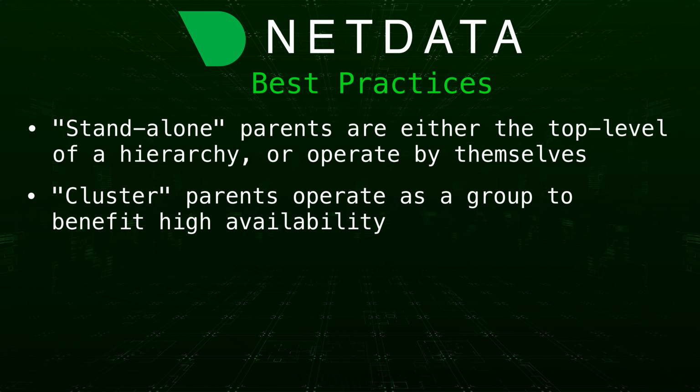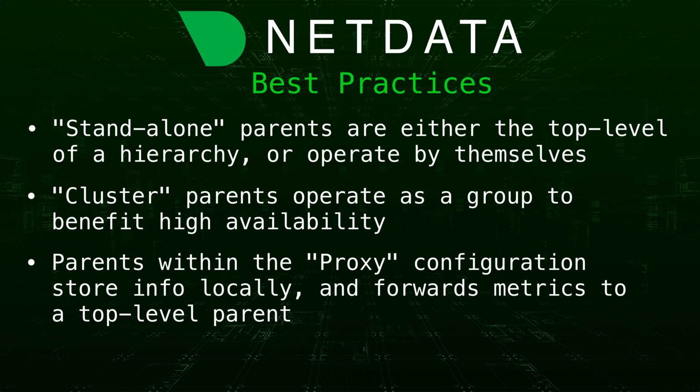The third type of configuration is proxy. Proxy parents are useful as well, and they serve kind of a dual purpose. These parents receive metrics and store them locally, but also forward information to a top-level parent. Just be aware of the fact that while using multiple levels of centralization, only the top level can be configured as a cluster.